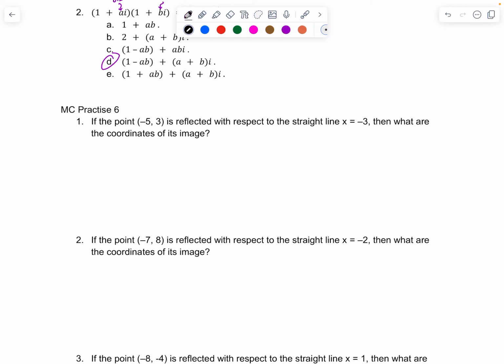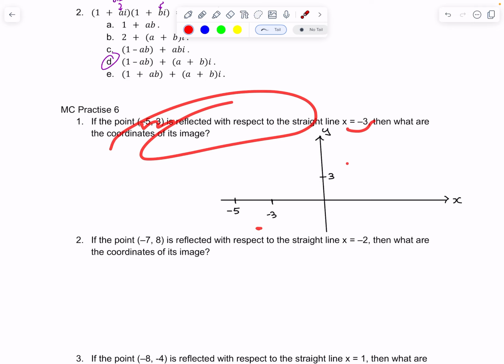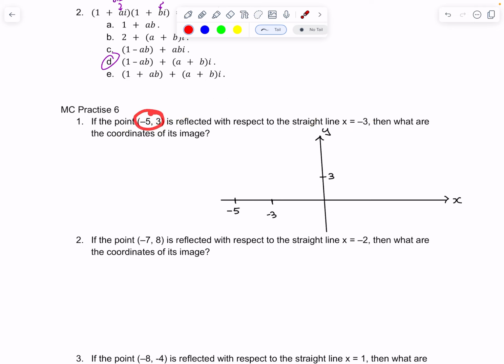It's coordinate, so draw the coordinate graph. X, Y. So originally, I see these kinds of numbers. So I'm writing these kinds of numbers. This. I haven't read the questions. I just wrote whatever is in the question. So I have this point first. X is negative 5. Y is 3. Where is that point? Somewhere here. That point is somewhere here.